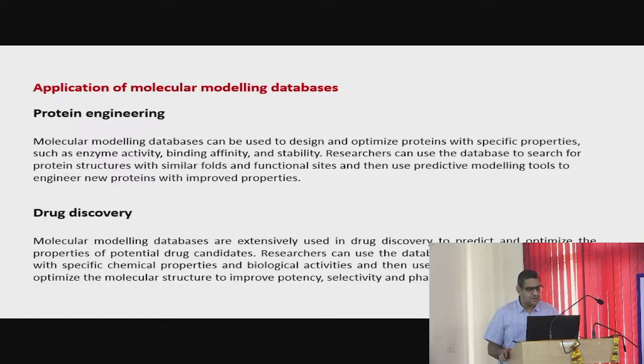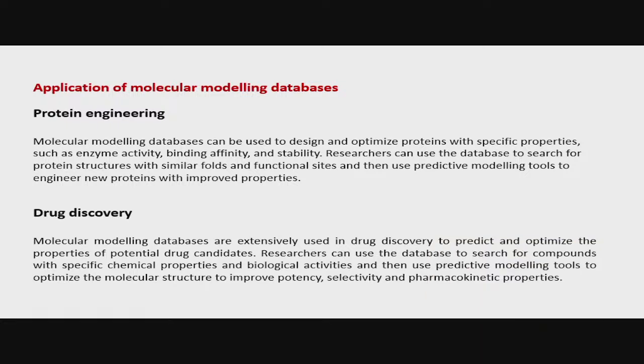Now applications are unlimited, okay. I am highlighting a few of them, but they are just examples, okay. These unlimited applications. The first is protein engineering. As the word suggests, engineering, okay. It means you should have the capability of engineering something, okay. So you should have a strong background, and you can use these databases to design and optimize proteins with specific properties such as enzyme activity, binding affinity and stability.